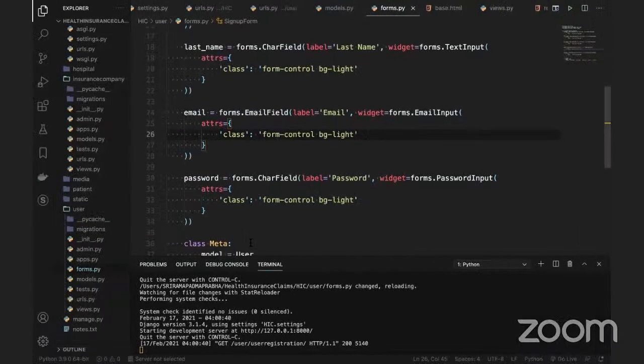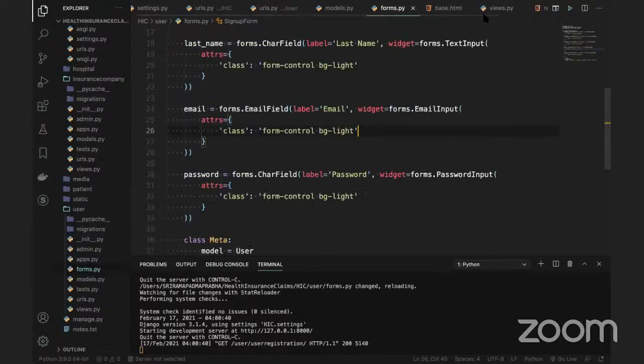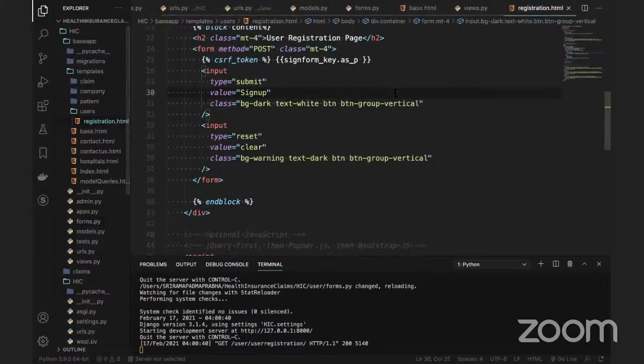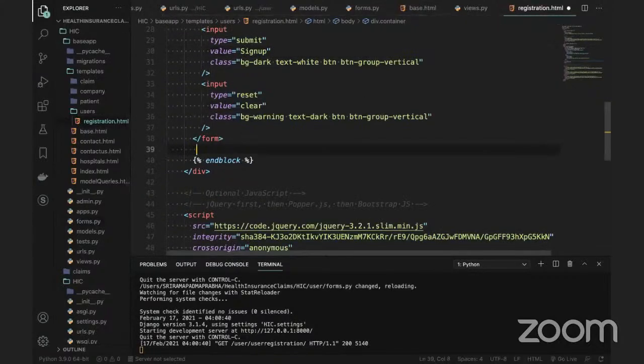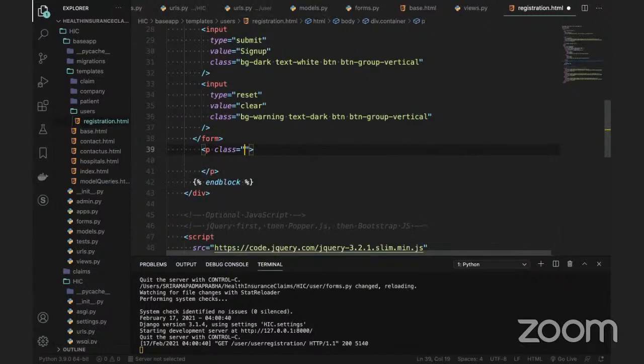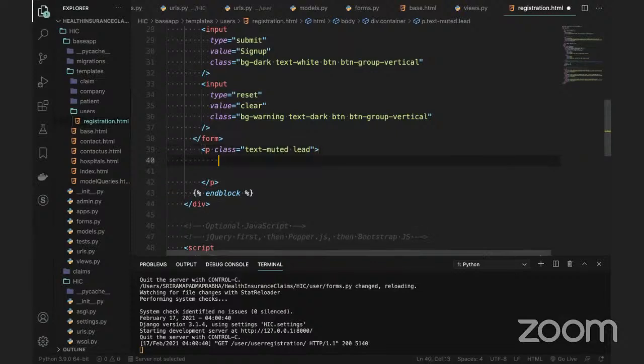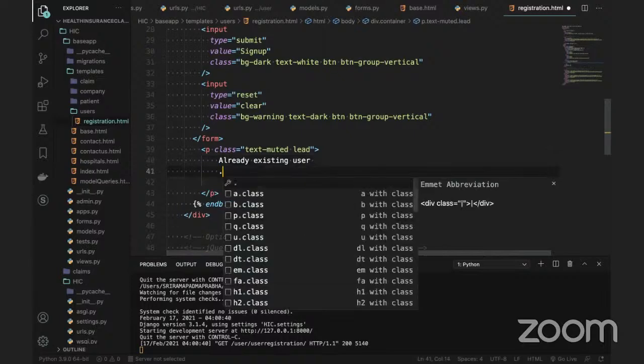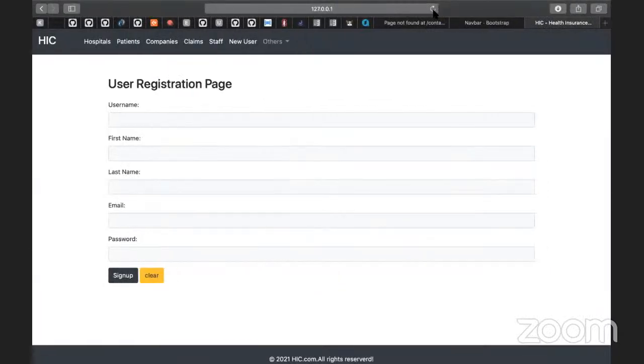Okay, we can also give some text. If you go to our HTML page, registration.html, and you want to write something not in the form but outside, we can write here, for example, class text-muted. We can take it as lead. These are basically styles. So what I'm going to do is add something like 'already existing user', and then we can give one small form here that I'll come back to later. Let me refresh here.